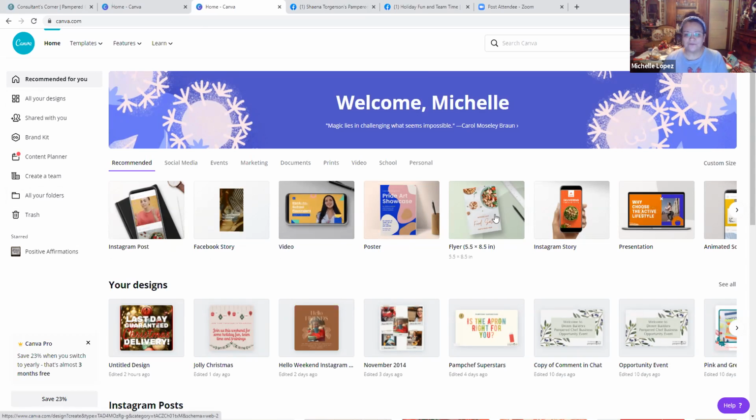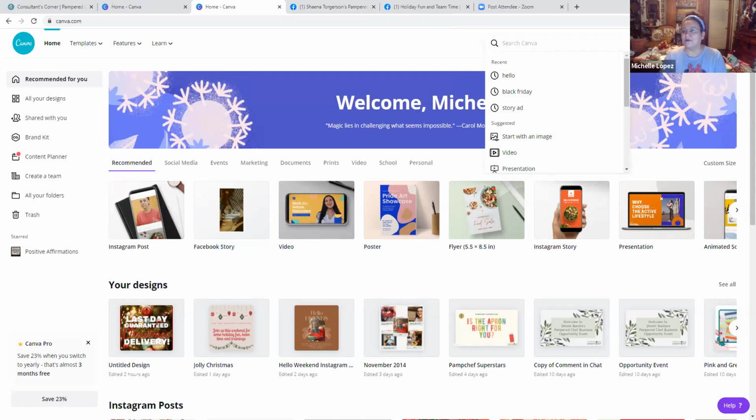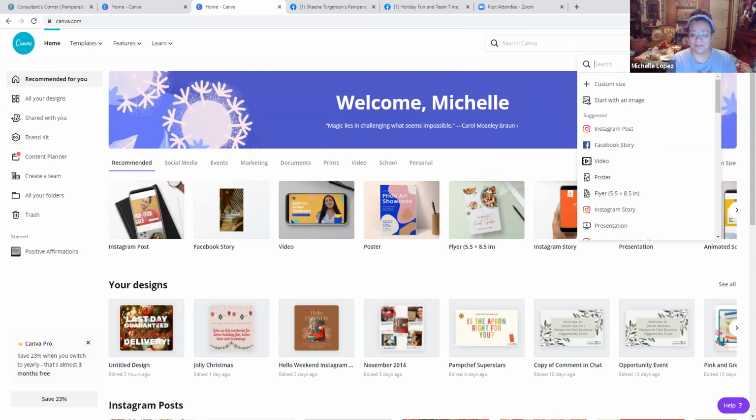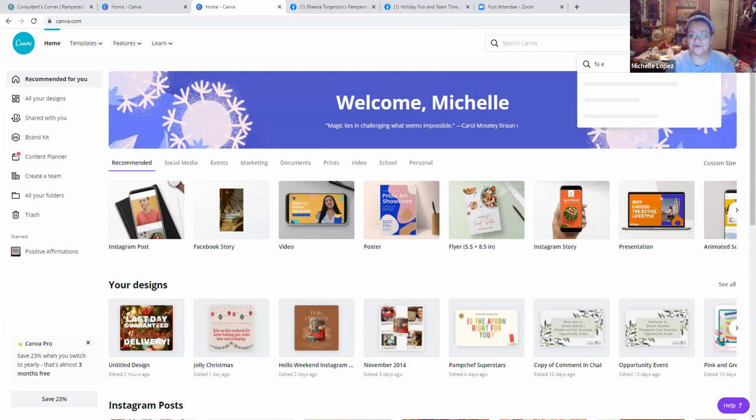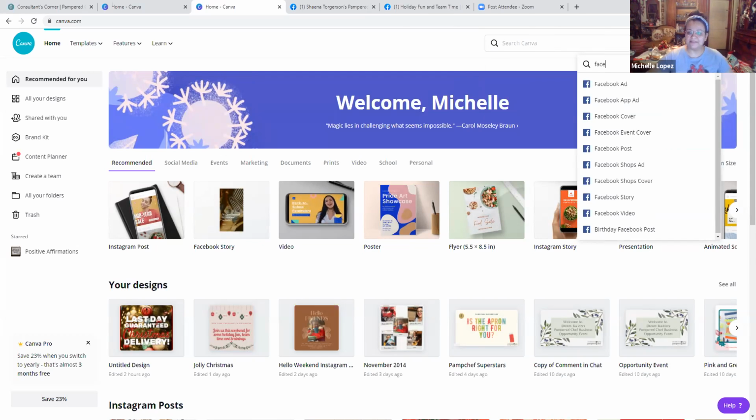I mentioned earlier, for me, I always have to type in what I'm creating, because it doesn't give me the Facebook cover or the Facebook image post. So there it is. I explained about the covers or the event covers.